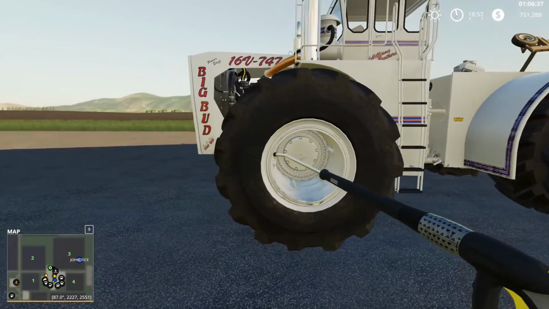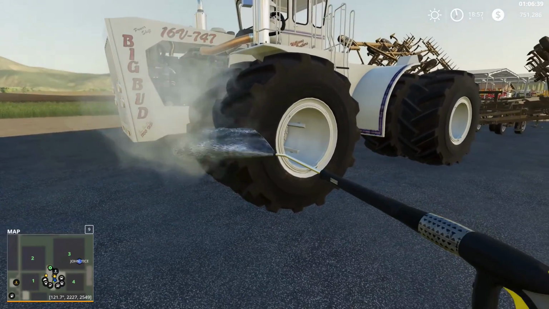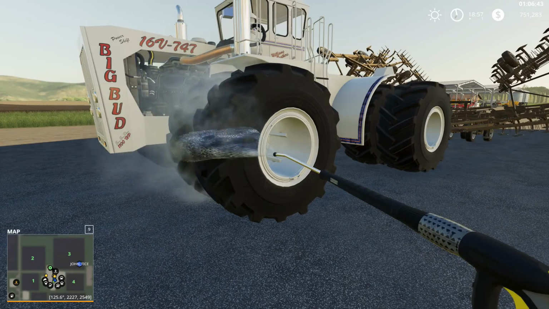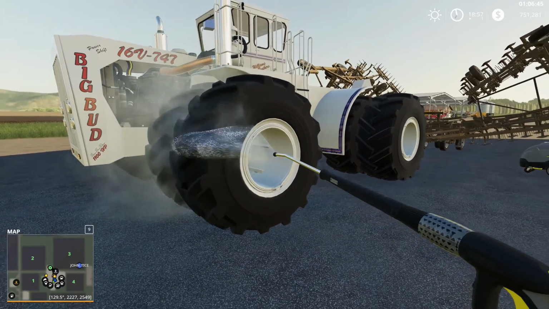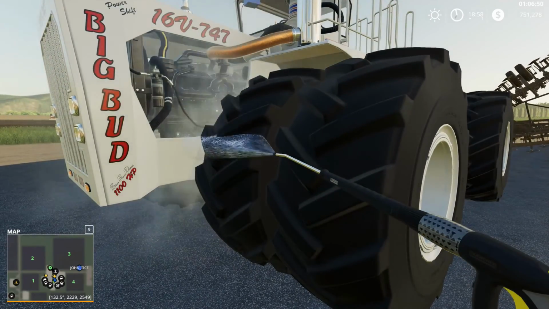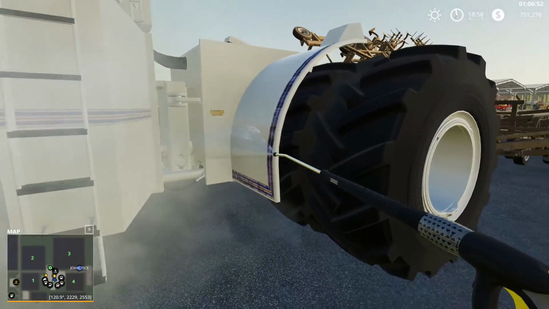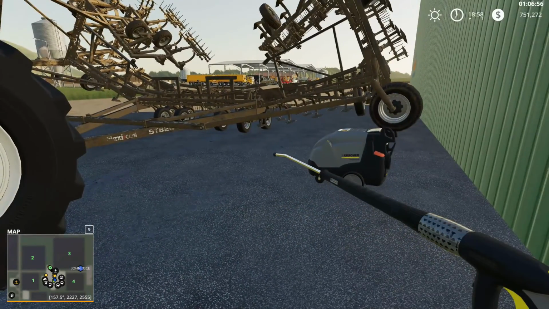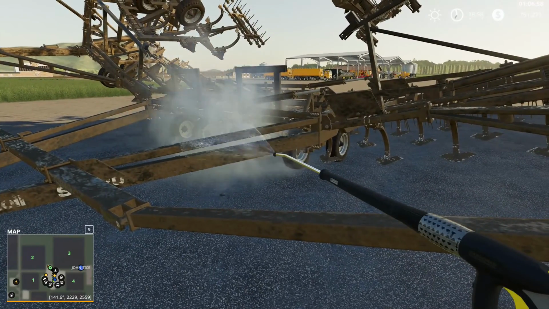Let's see if these wheels will clean up. They do. So it does get dirty. It just doesn't show it as readily. Boy, you'd think it would, wouldn't you? That white, because the tires were clean now, and they were dirty. They weren't terribly dirty, but they were dirty.